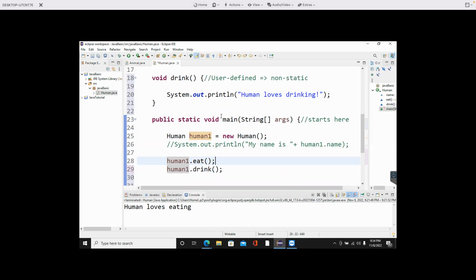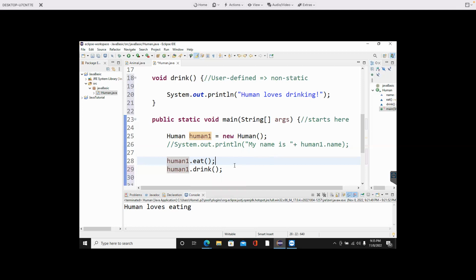Now, there will be a lot of questions during the interview on method. First one is, what is method? The interviewer will ask you, what is method? You have to tell the interviewer, the method is nothing but a block of code that only executes when it is called by name. If you don't call by name, it will not execute. It will not do anything.